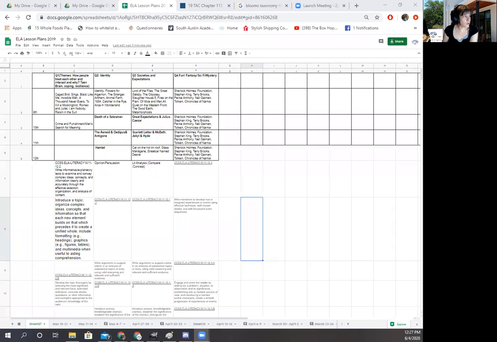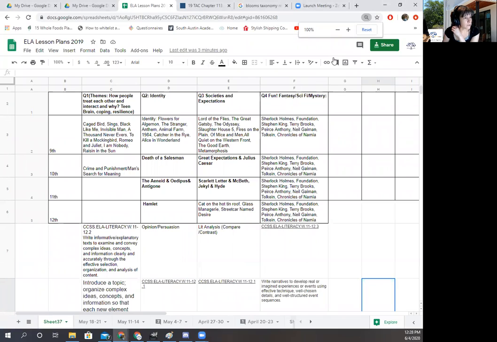We're coming together, and I wanted to show you this little spreadsheet that we've got going here. So I'm going to do screen share. We're on the quarter system at our school, so we broke things up by quarters. And let's see if I can zoom in here a little bit somehow for anybody who might be having a harder time. There we go.